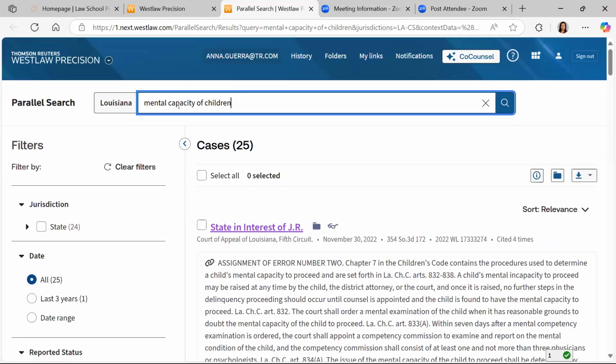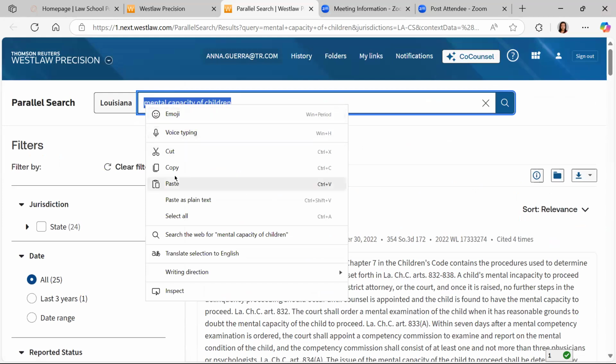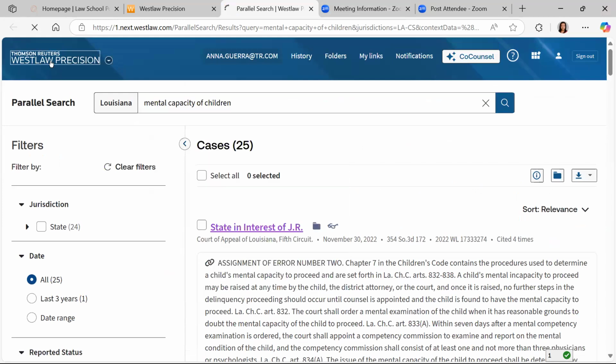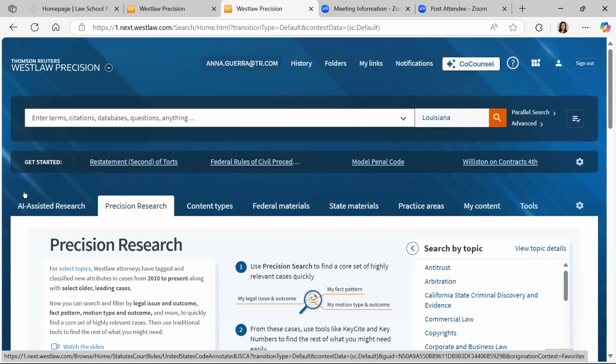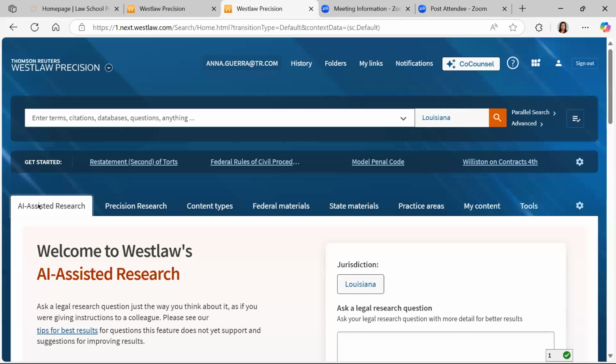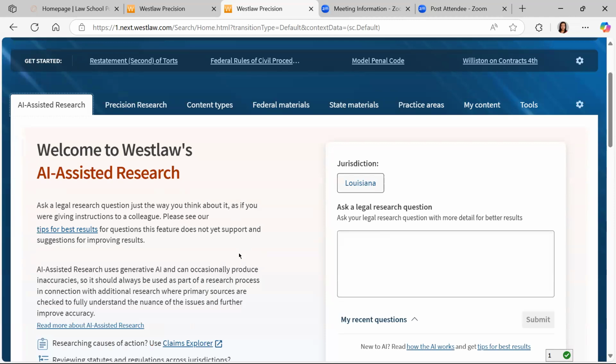All right, I'm going to copy this. The next tool that I want to show you is AI Assisted Research. AI Assisted Research on Westlaw was launched onto your passwords this past spring, so hopefully you've tried it. You can ask a legal research question. It does work better the more information that you give it, so you might want to fill the box a little bit more.